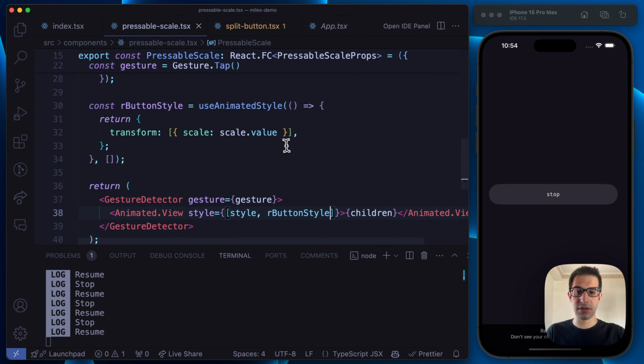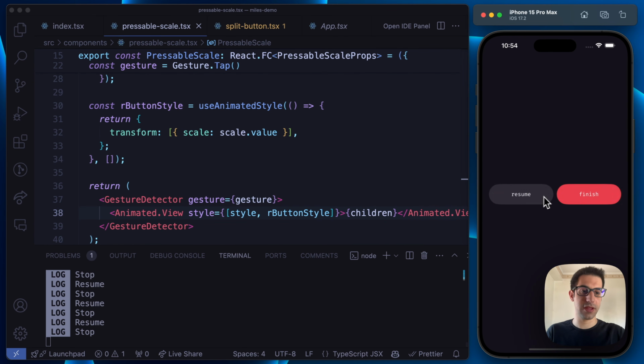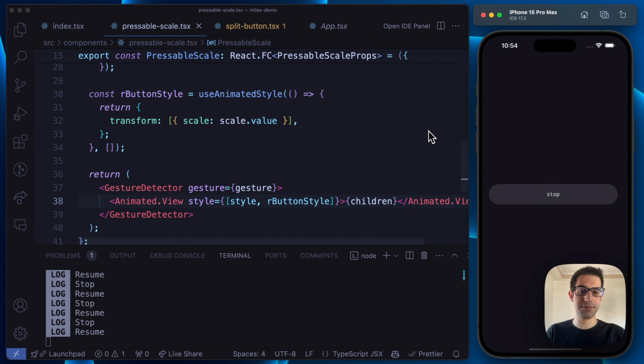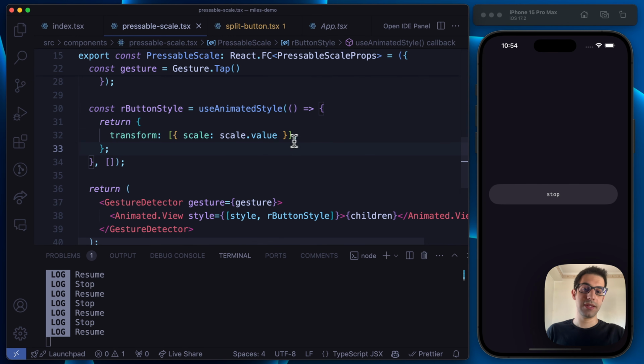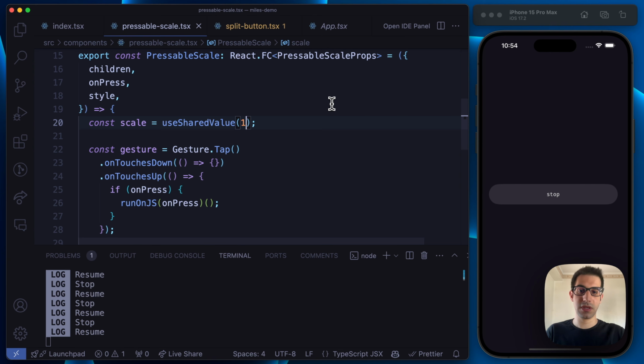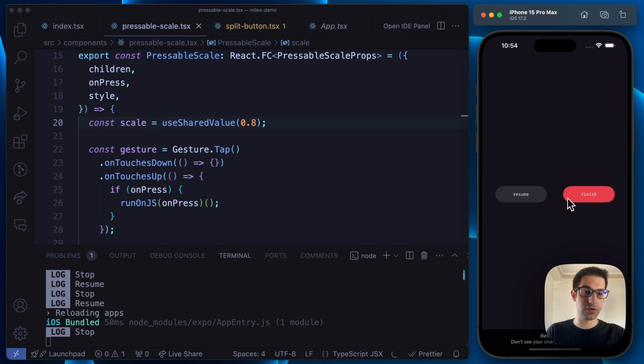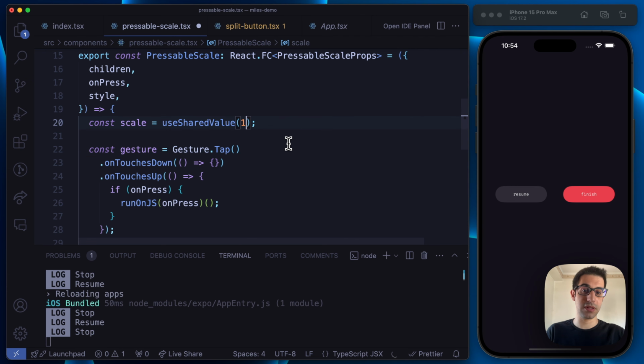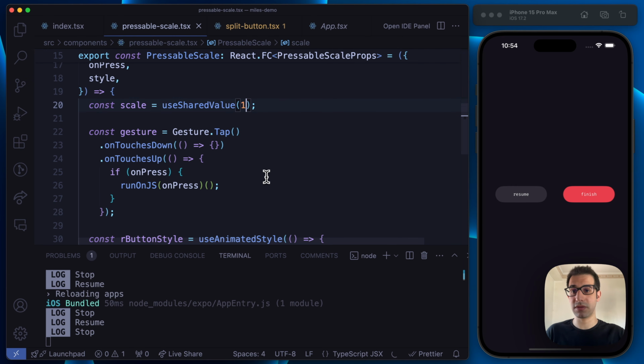And here, if we try to do again the same test, nothing is going to change, because it's true that we are passing the scale, but by default, the scale is going to be 1. So if we set the scale equal to 0.8, you can see that the scale property has definitely been applied.